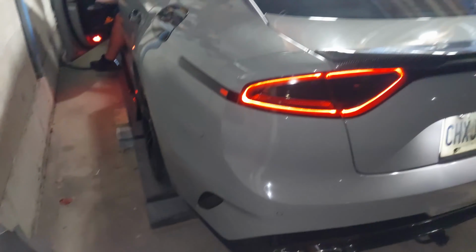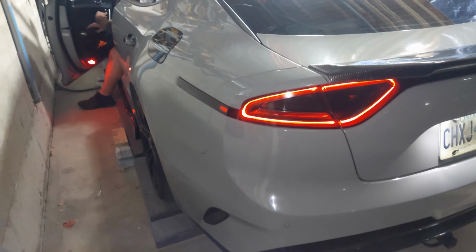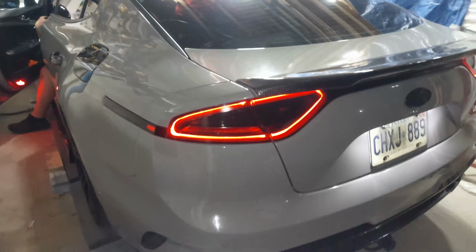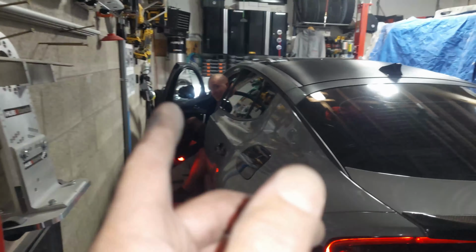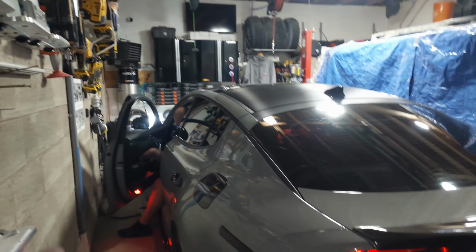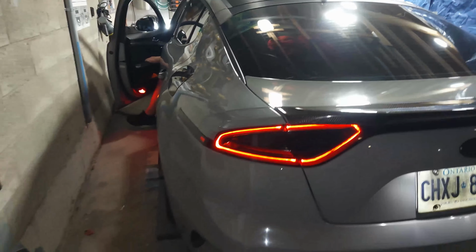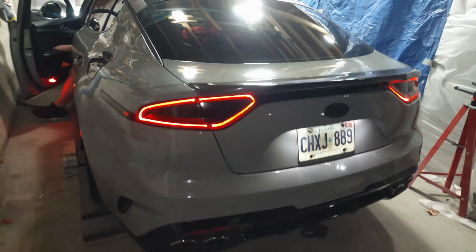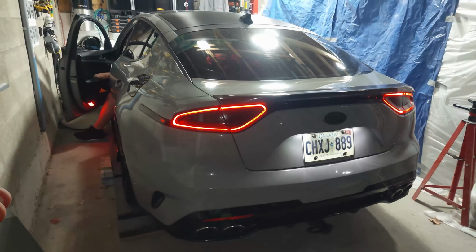So what do you think? Is it throatier? Oh yeah. Yeah? Yeah. Was it a lot quieter before? Oh yeah, it was quieter. Okay, so it does make a difference. It does definitely make a difference. I guess the dyno will tell though, right? The 5 horsepower? Oh, well, probably, but it should sound a lot nicer probably at wide open throttle. So it'd be nice. All right, well, that concludes our installation of the ARK mid pipe.